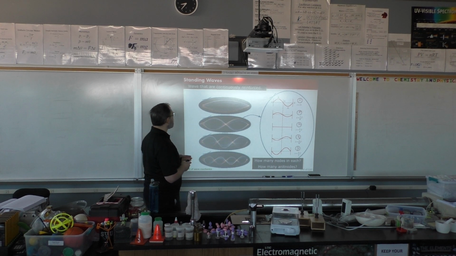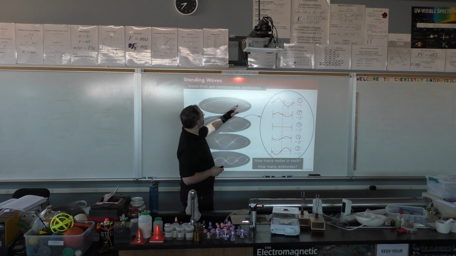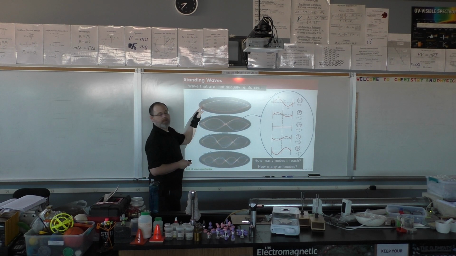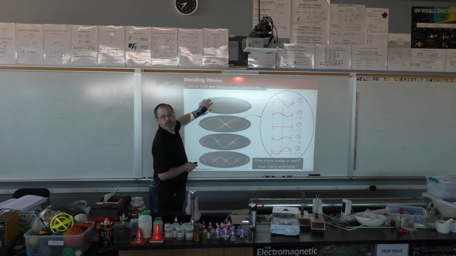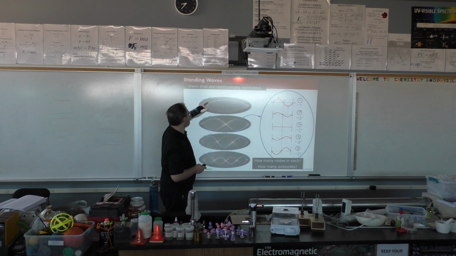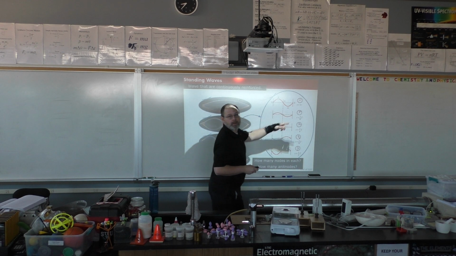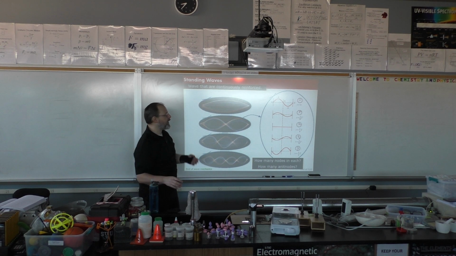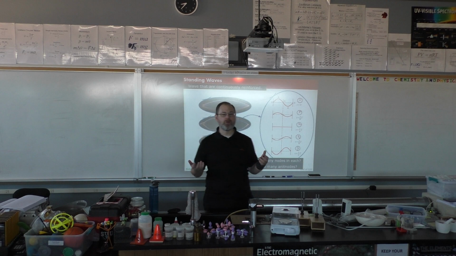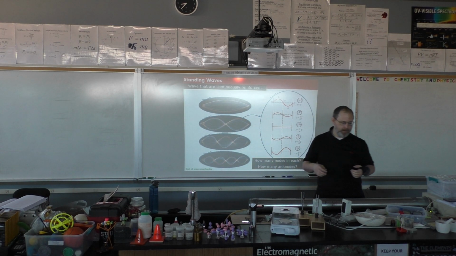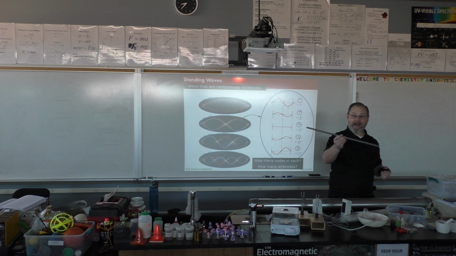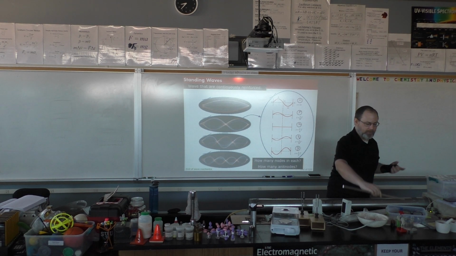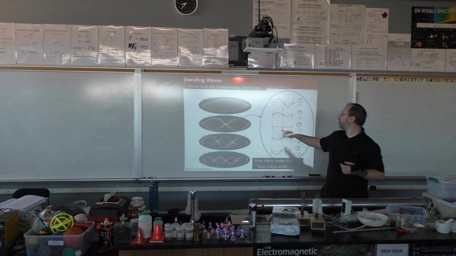Strings are a little bit different. With a string, there's a node on either end. Okay, by the way, how many waves do you see up here? One. Half of one. There's one half, the other half is over here somewhere. Okay, so this is half a wave. Now strings, when you have strings, they vibrate and they have nodes on either side. Our singing rod acts like a string. A little bit different though. But they have a node on either side.